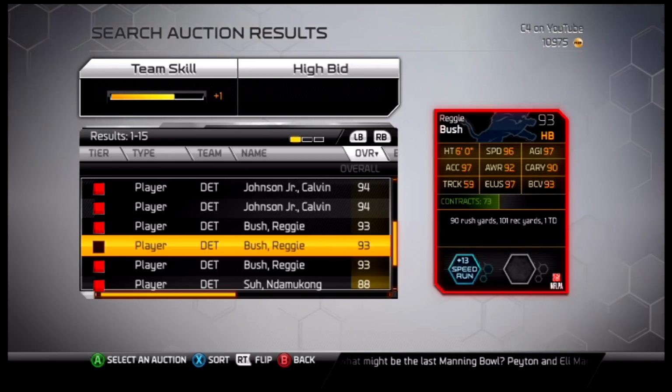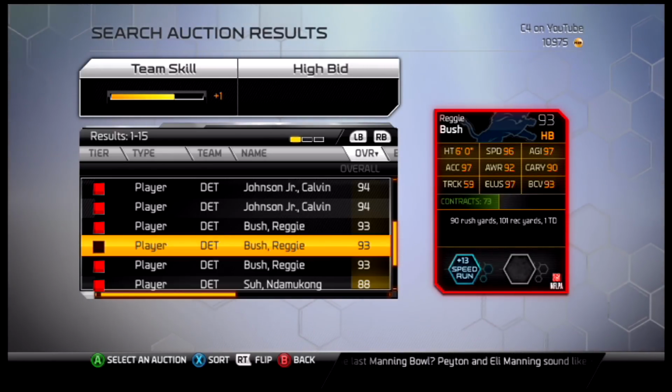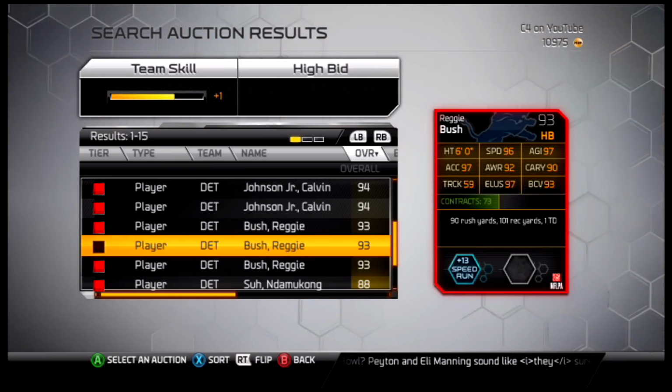96 speed, 97 acceleration, 90 carrying, 93 elusiveness. Insane in the brain.